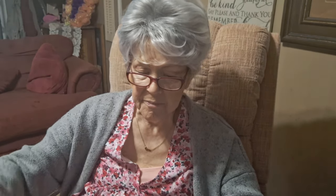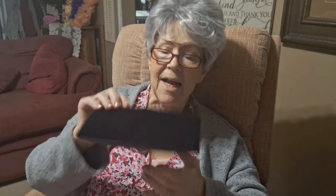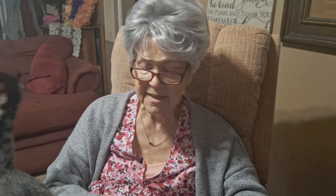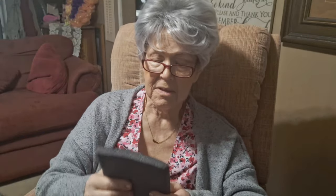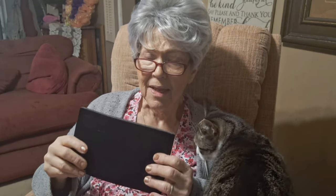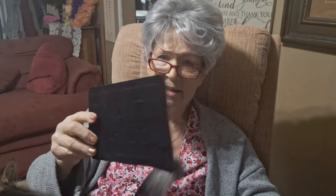This next item is for those of us that have rings — and if you're a Temu shopper you'll be getting rings because they're so reasonable. It can go in your drawer. It's spongy on one side and velvety on the other — it's a display piece with 36 ring slots. You can have them all out in front of you to pick and choose rather than having them stacked up somewhere. It also protects your rings — it's important to protect costume jewelry because it changes over time.